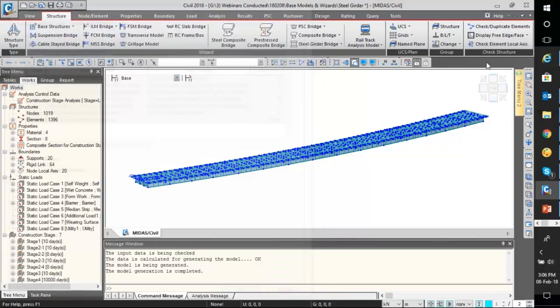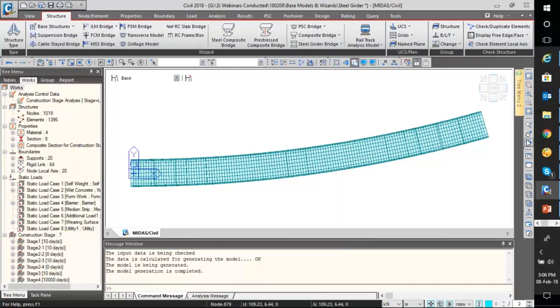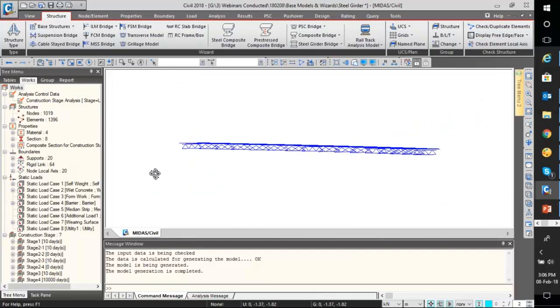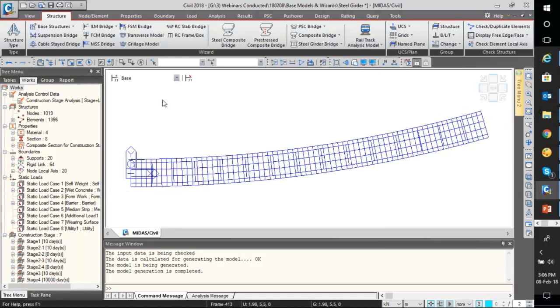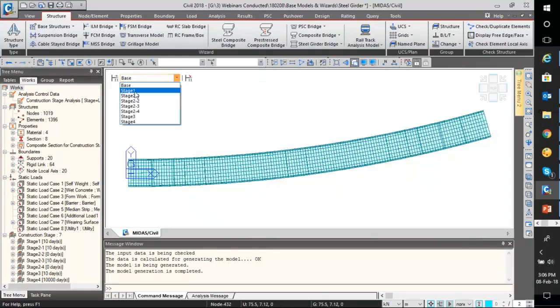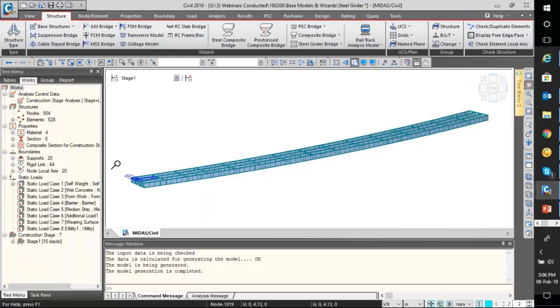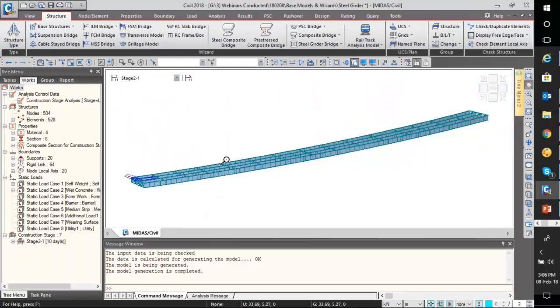and I'll again disable the node display. Okay, so this is my grillage model that has been created. Now this one I have created without the substructures. You can see your bracings and everything is in place. Now we had a look at that construction sequence part of it, right? I'll come to the 3D model again. I'll come to the first stage. First of all, my steel parts, my girders and my braces are in place. Second stage, the load for concrete is in place.